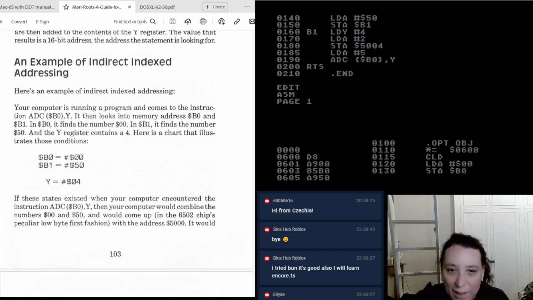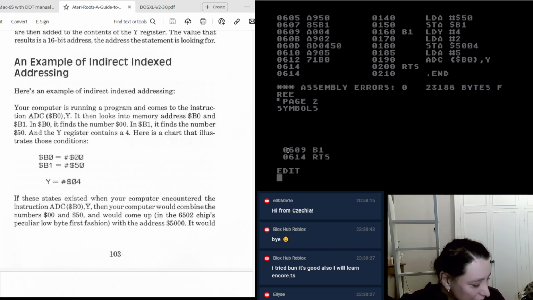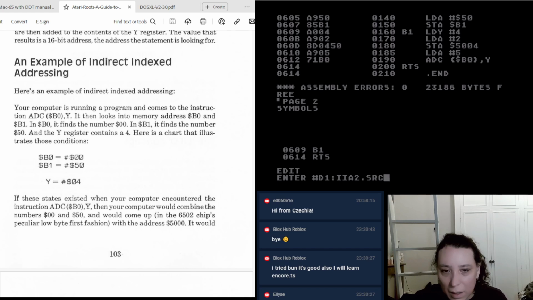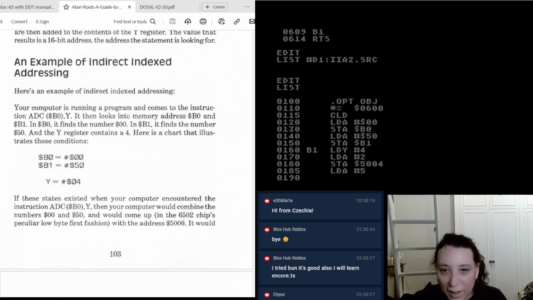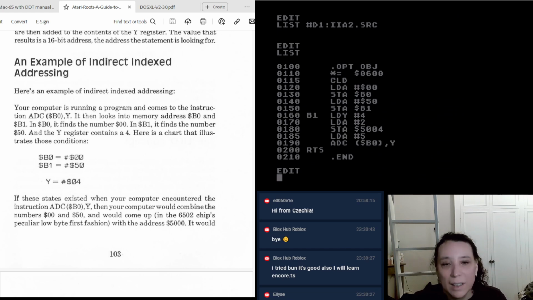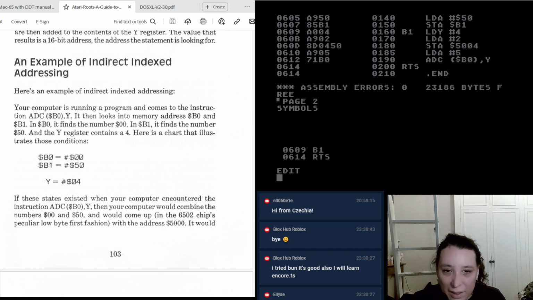And now when I compile this, I have 0609 as the address for the first breakpoint. Let me save this again. I think it will just overwrite it, right? Oh, that's not enter, it's list. Oops, almost really screwed up. List is to print, right? Yeah. Alright, that saved it. Now I've assembled it for sure. Looks good.